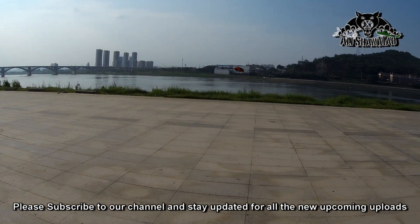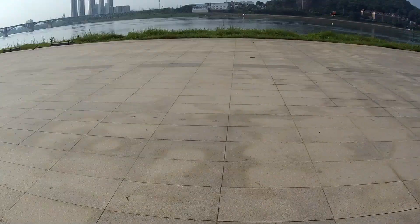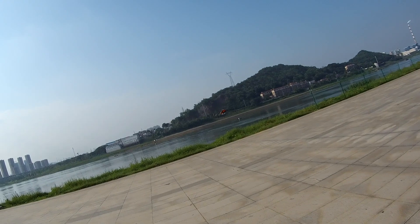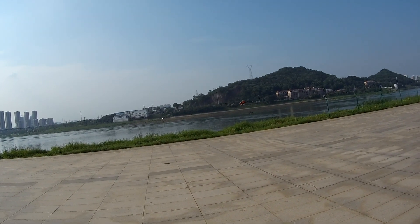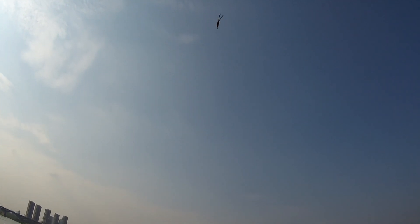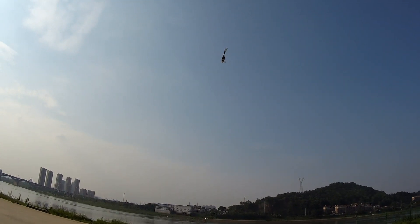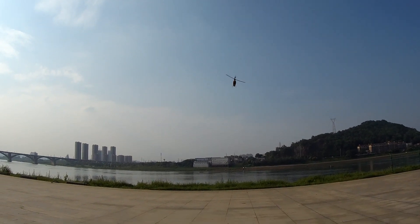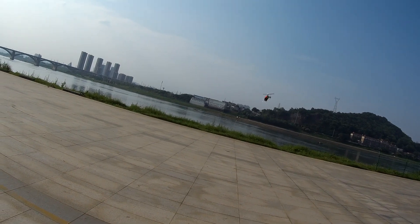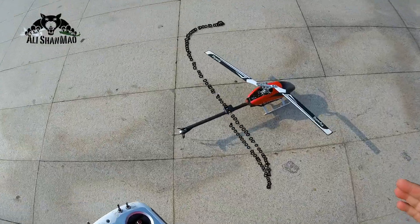Still flying, getting boring — that's a lot of flight time. The time now is 4:50. I started at 4:29, landed at 4:40 — that's 11 minutes, then five minutes later flew again. Okay, now it's going back home because the battery is getting low — at 4:50 it's going back home. We took off right here — after landing we will see how much battery is left and do the math. My battery beeper is also beeping at exactly the same time — very nice low voltage failsafe auto return to home. I'm not doing anything, it will land and flame out. So 11 minutes plus five, that's 16 minutes — landed at 4:51 for a 2600mAh battery.